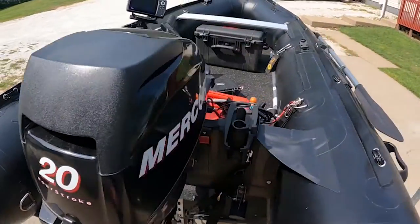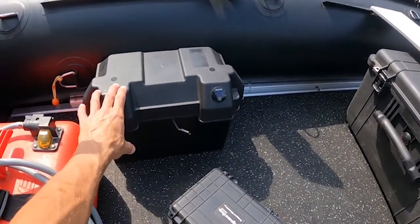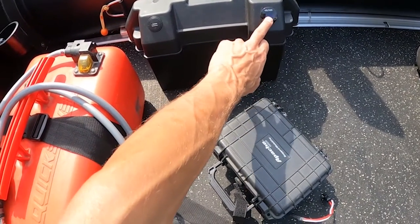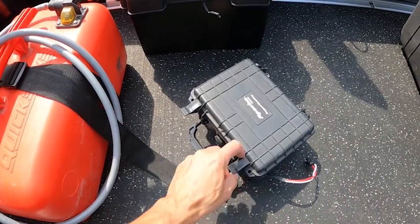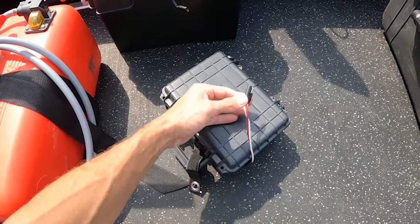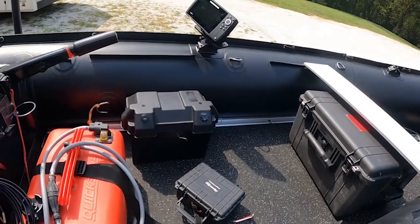To run that, I got a full-size battery and a boat box that I modified to show me voltage and USB port, and then also a smaller battery for just day trips when I don't feel like hauling the big one. And they're both equipped with a quick connect to quickly hook up to the unit.